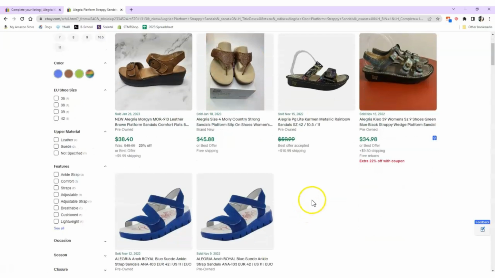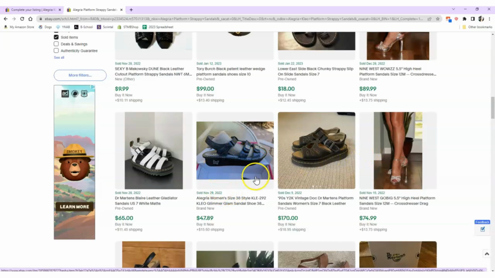We're going to scroll through the first 3 to 4 rows, look for sandals that look similar to the ones we're about to list, and see how much they have sold for in the past. Here we have these that are 38. These sold for $59.99. It has a slash through it, so that means they accepted an offer. We have $34.98 right here. We have these that were brand new that sold for $48.